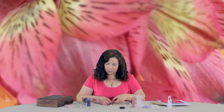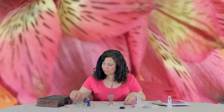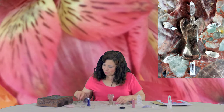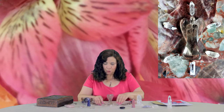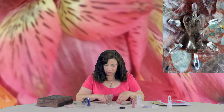Since I use protection grids for my family, I like the number six because that's a nurturing energy that brings to mind home and family and love and caring. So I would use a center stone — black tourmaline, obsidian — and here I'm using smokey quartz, and place six quartz points around it with the points going in. But you can also do this grid with the points going out, since you want the energy to go out to protect them.